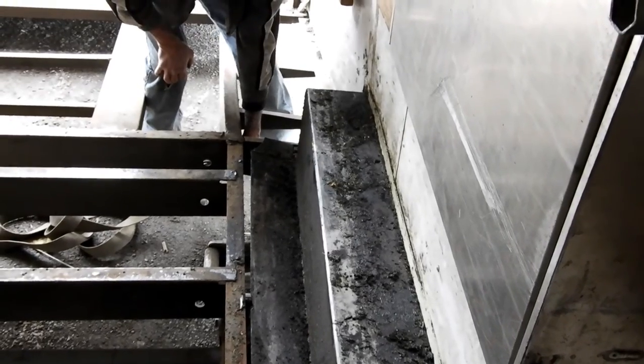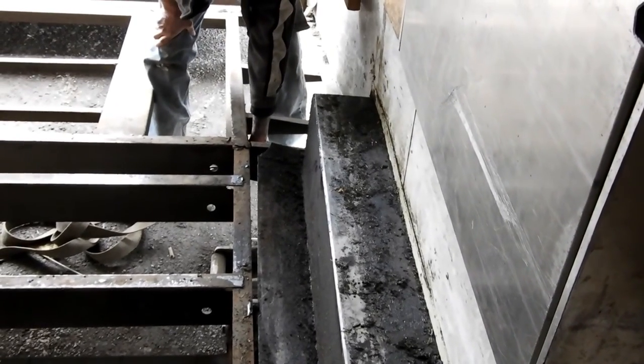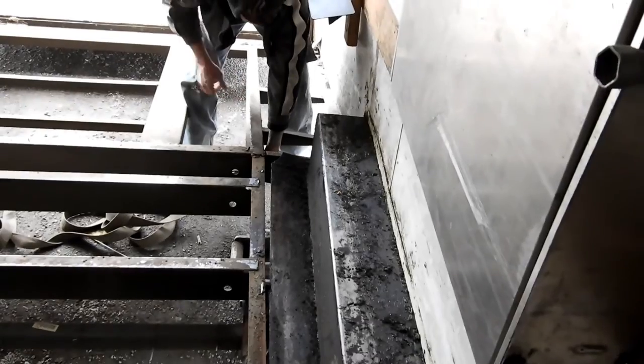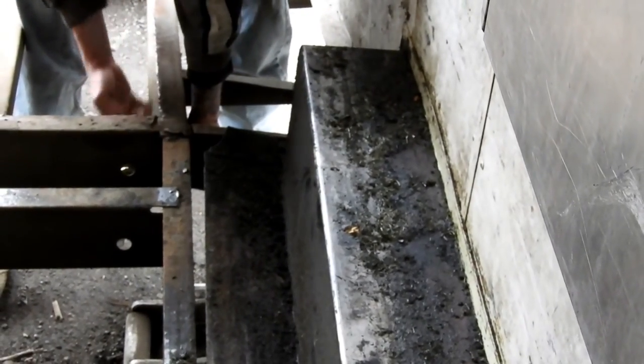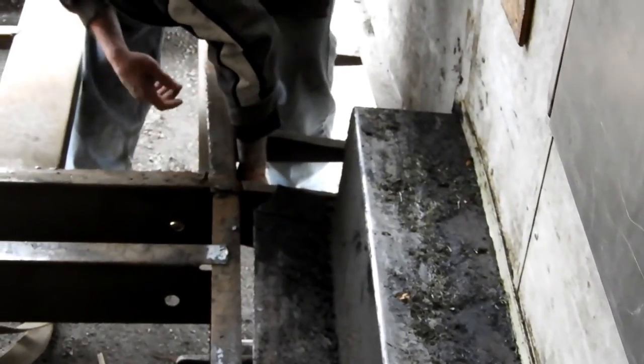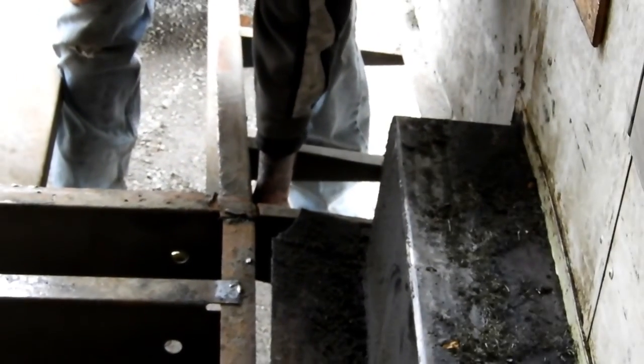So the idea is you guys are gonna jack this up to where it's supposed to be, pull it together, tack weld it, put in new steel reinforcement angle iron.